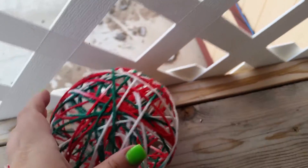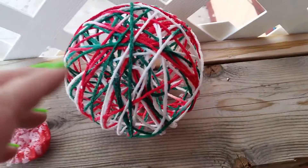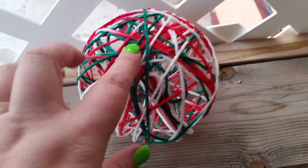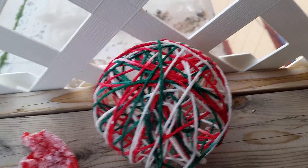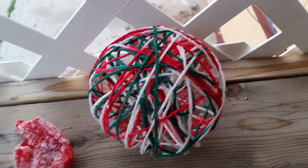I guess starch makes the difference. I don't really know what I did different besides adding hot water and starch. I didn't even let this dry 24 hours — out here in West Texas the wind is always blowing, and I got it in the Texas sun at about 11:45 and it's dry. Thank y'all for watching, I'm just glad I made this work — have a good day!